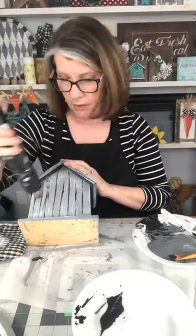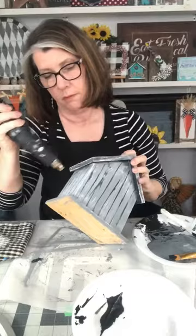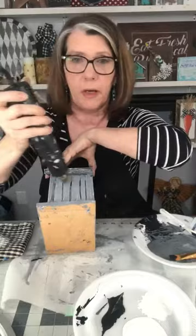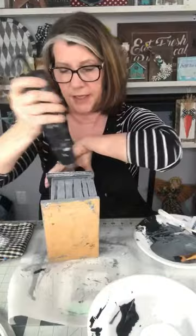Where did I get the birdhouse? My hubby made it for me. He's dying to do some woodworking projects, so I finally gave him some marching orders and said, hey, can you do me a few things that I can paint? But you could find them, maybe not exactly like this, at dollar stores, Hobby Lobby, any place. I'm just giving you an idea to inspire you. If we lived in the States, we'd be shipping them out, but shipping from Canada gets pricey, so unfortunately for you guys, because he'd love to do that.